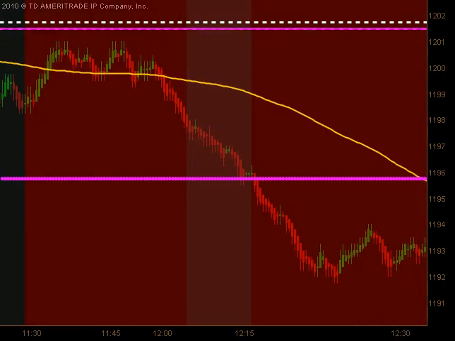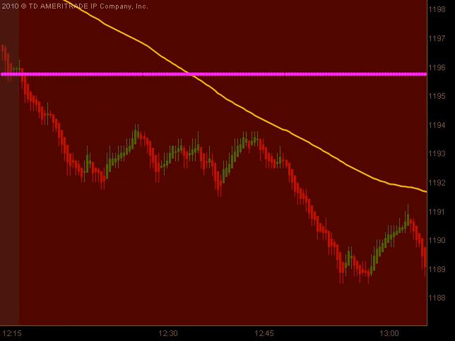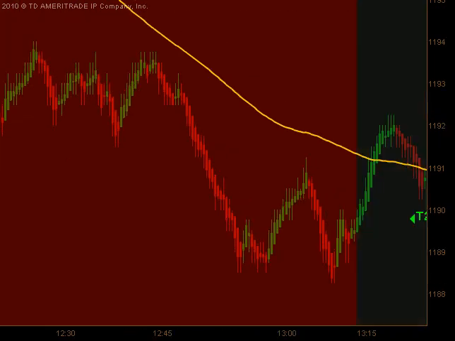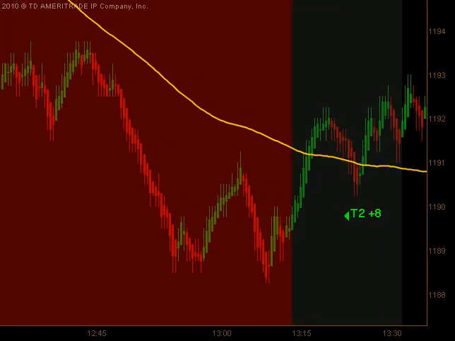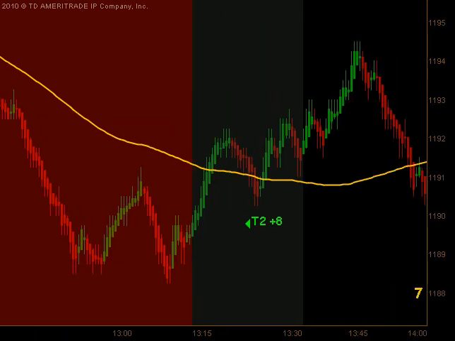Nothing going on during the dead zone. We don't initiate any new trades, but the market did fall off hard. We just kind of step aside and let it do its thing. Finally found a little bit of support about 1 o'clock, came back up through its moving average, gave us a signal to get long right around 125 or so, and then that did hit targets 1 and targets 2 to the upside for 8 ticks.